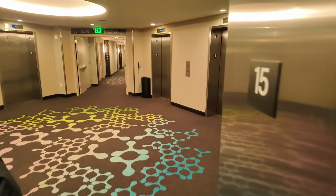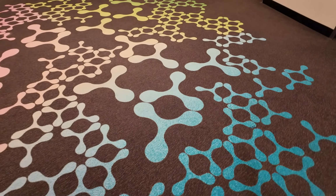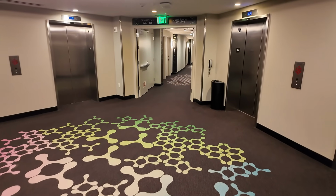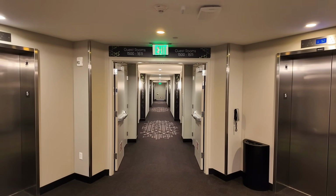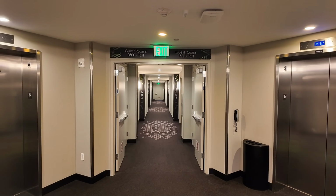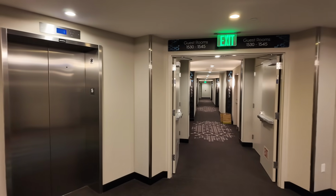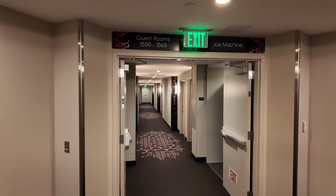Nice. And here we go. So this pattern here reminds me quite a bit of a fidget spinner. And also, the colours and things remind me of Helix at Liseberg a little bit. Obviously with the hotel, it's designed very well, but you're never that far away from the lobby because you've got all the elevators and each corridor is quite short, as you can see. So there's 3 corridors. I think we're down this one, just over here.